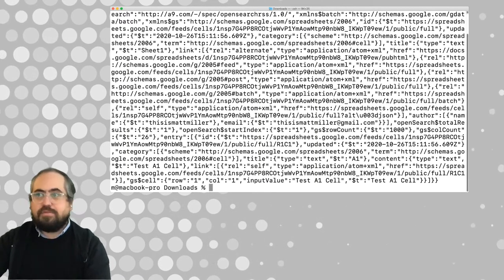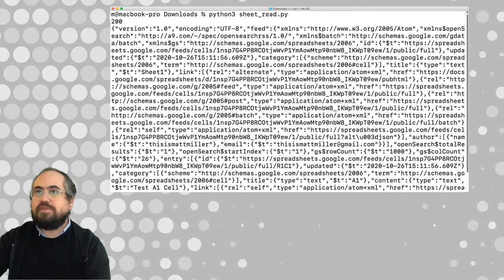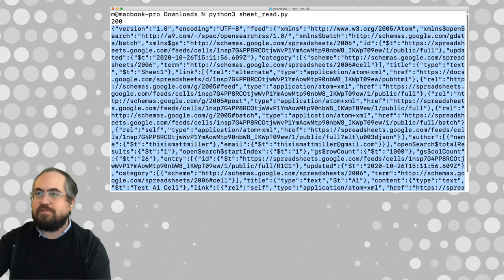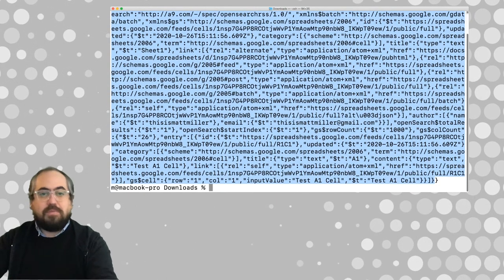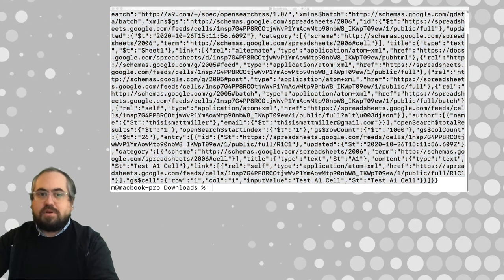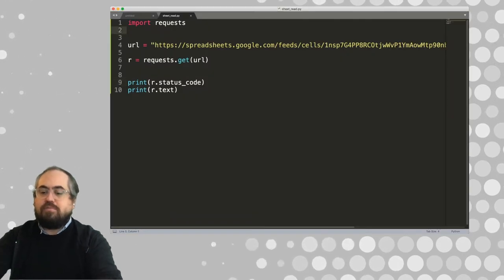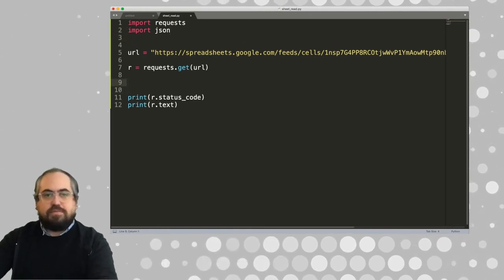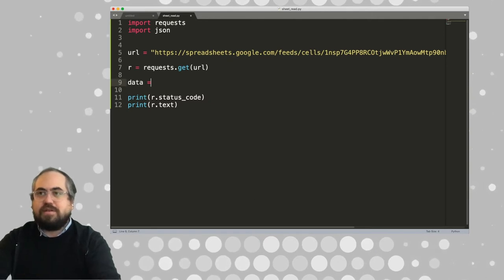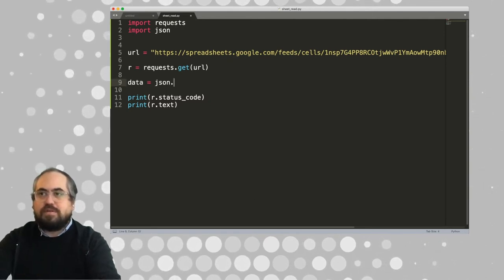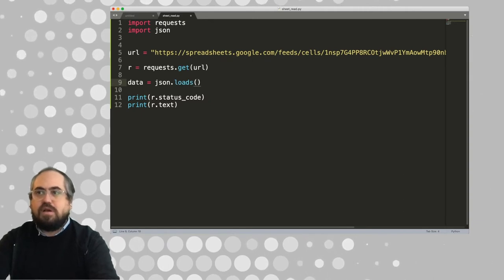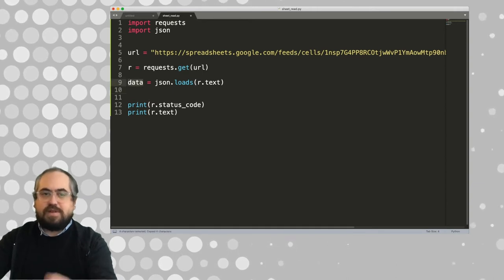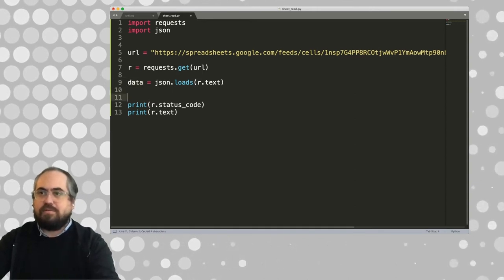So we got something back, a bunch of data coming back. And it's promising because we got a 200 status code, and then we got a bunch of basically JSON blob of information. This is pretty hard to read, so let's format it using the JSON module. We're going to go back here and say import json. Now we're going to turn the text from the request into JSON. So we're going to say data equals json.loads, S for the string, and we're going to pass in the r.text. And so data is now the JSON dictionary of that JSON representation.